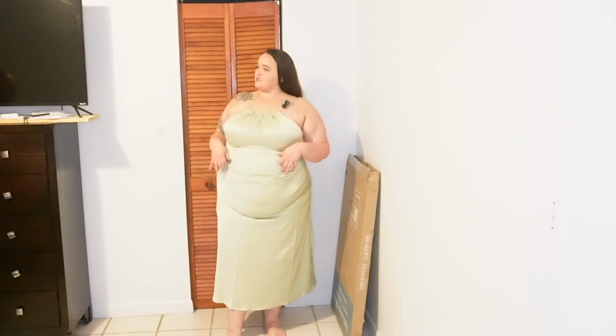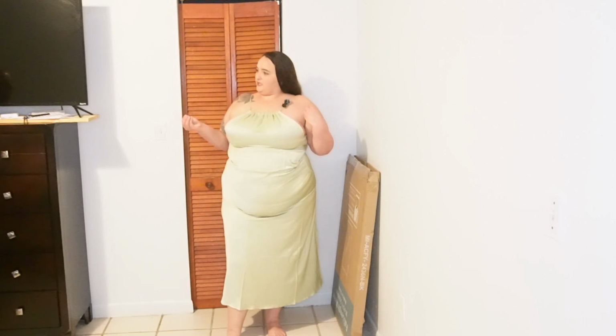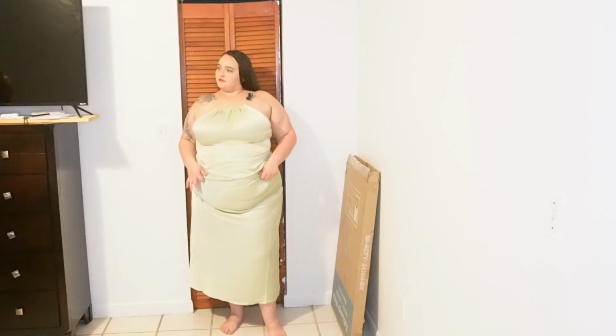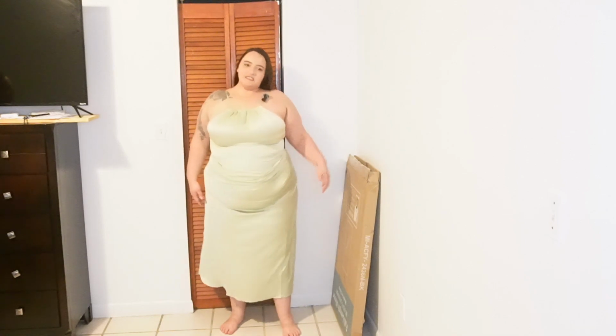I feel like this is a very cute spring dress. Like, the color gives me spring. Or if you're going to a spring wedding, this would be a cute option. I don't know about a wedding. No? Like an outdoor event. I feel like because of the material, it would be good for a formal event or a dinner. Yeah, a dinner. So if you're going on a cruise, I think this would be a good option.